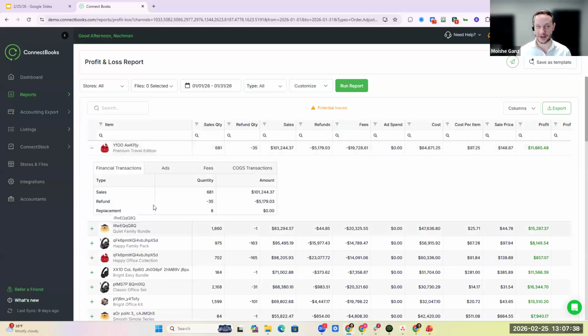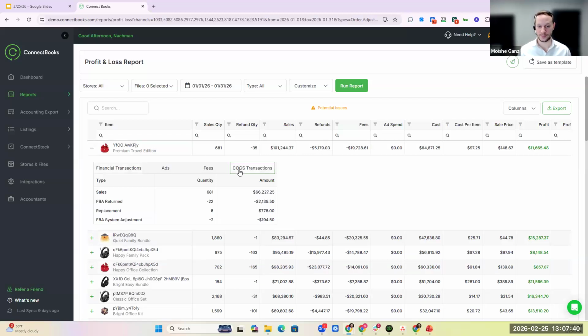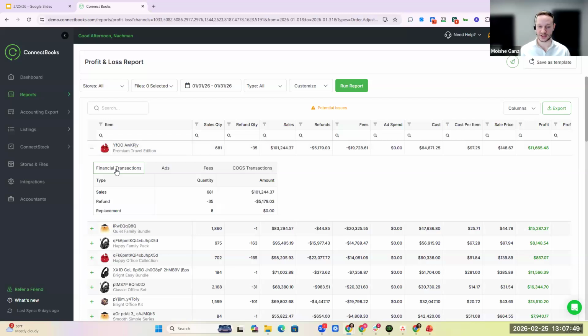So essentially, when you reimburse a customer for a refund, that's a financial event happening. It doesn't mean you got the actual piece back into inventory. Versus with the new system, if Amazon actually gets back the piece in the FBA warehouse, that's when ConnectBooks is going to put the piece back in our inventory system or in your QuickBooks file, and the piece will be put back to inventory. It's not going to be counted as a loss.